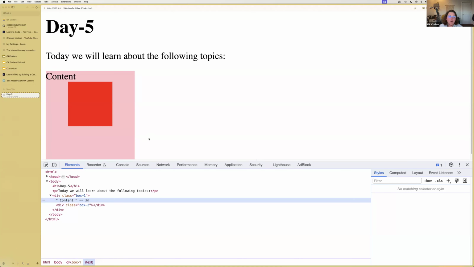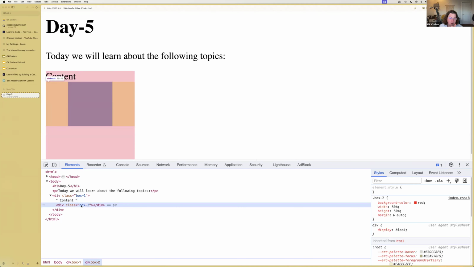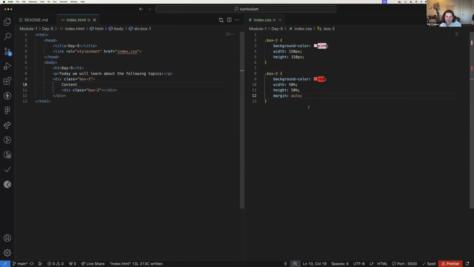One thing to double check is, whenever you click on the div, I assume you see the first div box 1, and inside of it the second div box 2. Make sure the CSS is showing up here, and make sure you saved your files. That's usually a big, common mistake: not saving the files.